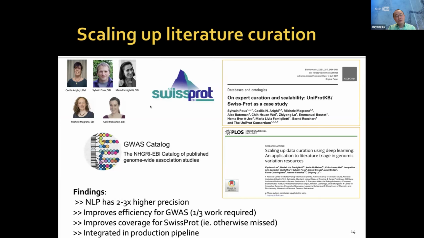Even though they have very different curation focus and scope, in both cases we found that NLP can achieve 2 to 3 times higher precision and improve data curation productivity by up to 3 times compared to manual annotation, without any sacrifice in data quality.